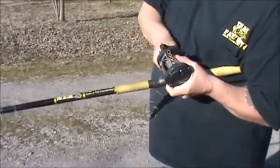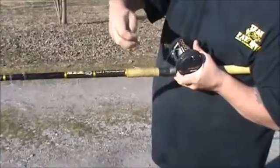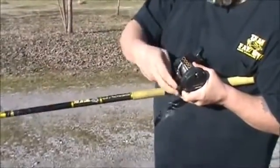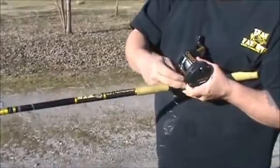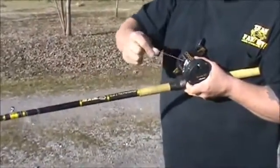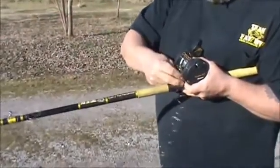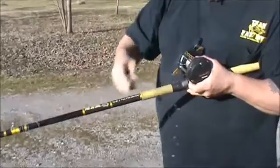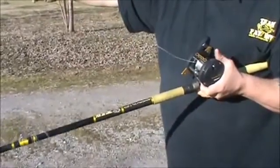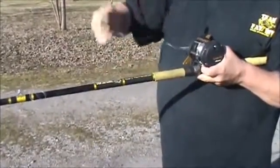We'd put our thumb there, reel it back just a little bit, flip the button, and start pulling out line again. I have never seen a knot or a bird's nest that won't come out. Now this is a 50-pound test, and it's not going to tangle as much as the small one, small weight, but there.